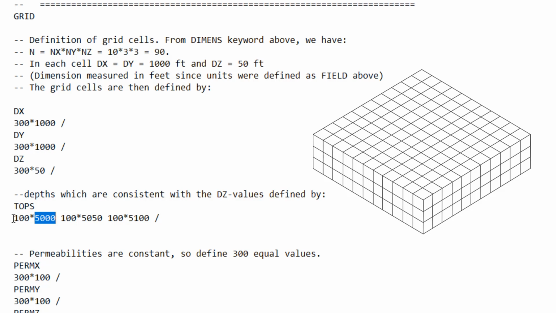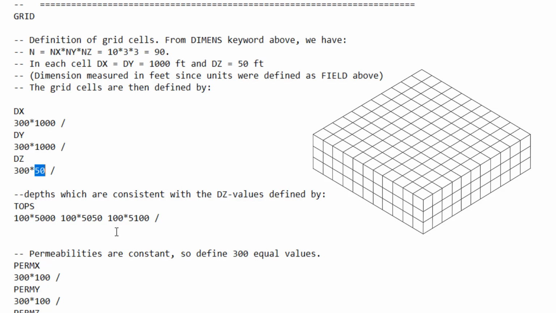Now remember, the first layer contains 100 cells. So the first 100 cells in the grid cell block are 5,000 feet away from the surface. The second layer, which also contains 100 cell blocks, is 5,050 feet away from the surface. And the third one is 5,100 feet away from the surface. And this is logical mathematically because each cell is 50 feet thick.